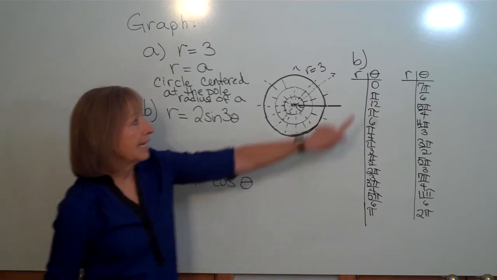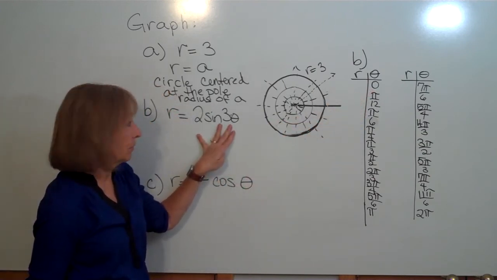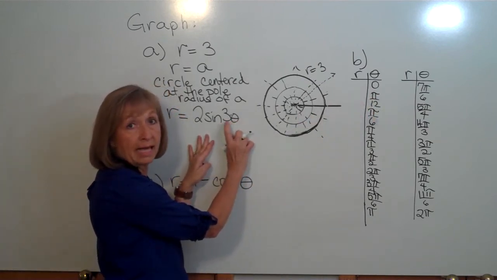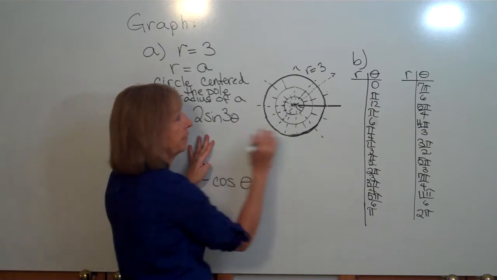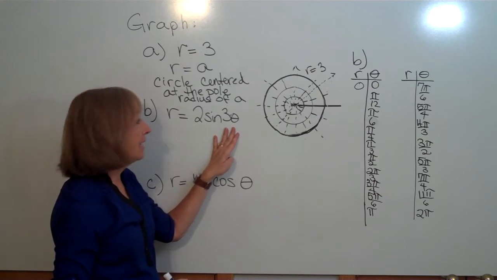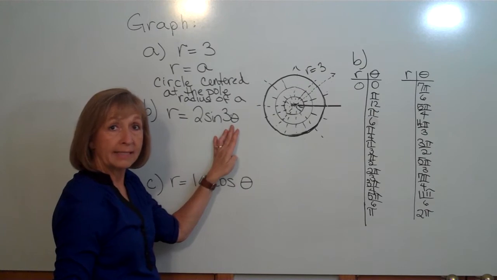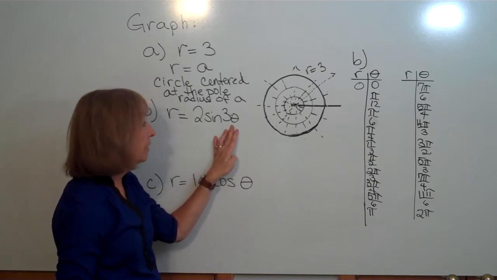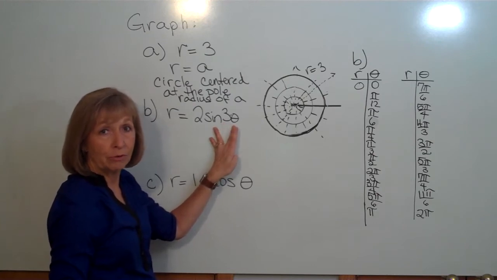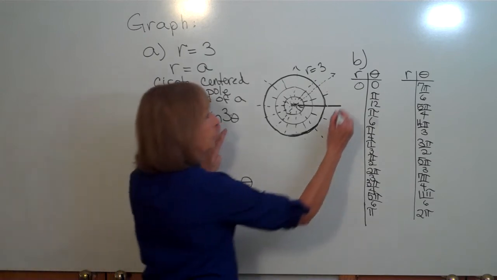Now, we're just going to take each of these angles and run it through this equation to get the r out. So if theta is equal to 0, you take 3 times 0 is 0. The sine of 0 is 0, and 2 times 0 is still 0. When theta is pi over 12, 3 times pi over 12 has a common factor of 3 that we'll remove, so that'll be pi over 4. The sine of pi over 4 is the square root of 2 over 2, and when I multiply the square root of 2 over 2 times 2, I get the square root of 2.